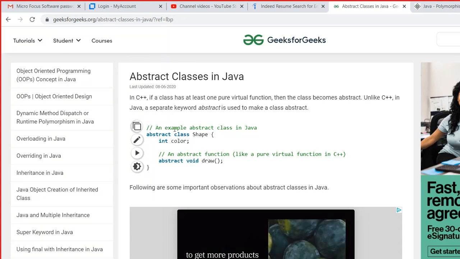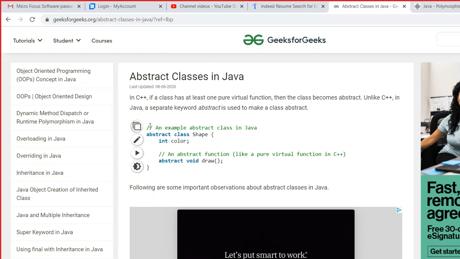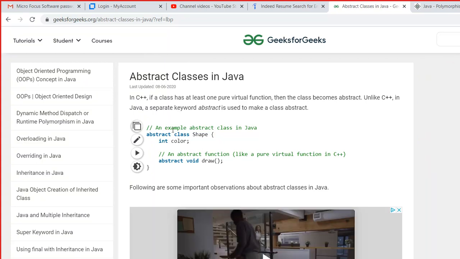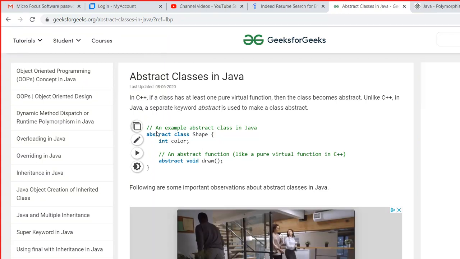Let's say an abstract function is like a pure virtual function in C++. An abstract class will have abstract methods. You can see we have a method here, draw, and we have the word abstract before that. After the method, do I have curly brackets here? No. So that is what an abstract class will have: an abstract method.